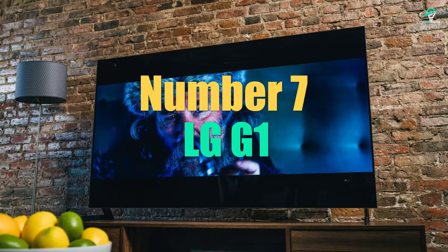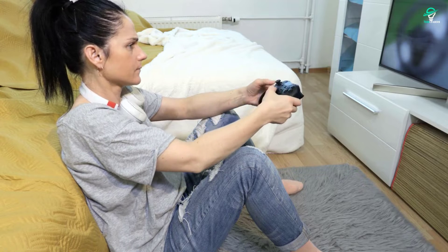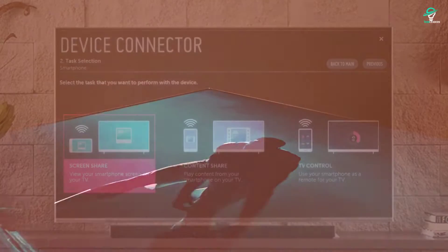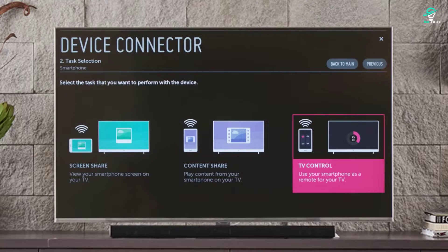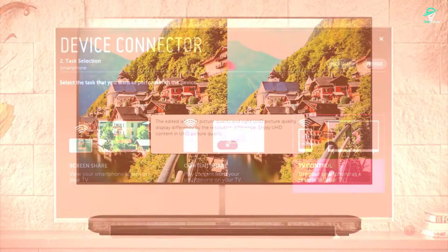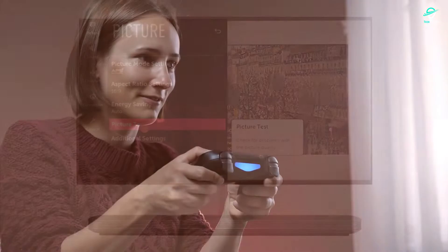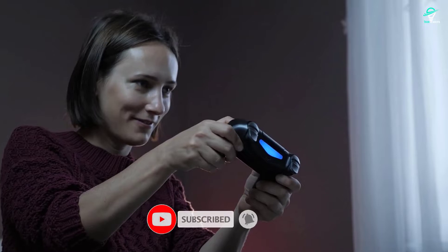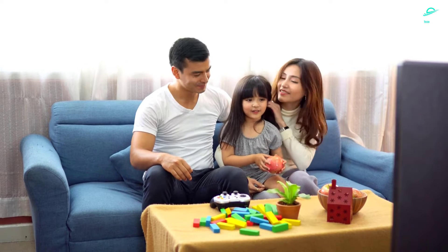Number 7: LG G1. The LG G1 is a premium screen that offers a near-perfect blend of high design and cutting-edge gaming features. Although it has been usurped by this year's G2, it remains one of the best gaming TVs you can buy. The G1 is the first OLED to use LG's new Evo panel, designed to give a brighter HDR performance, and it certainly delivers. Combine this with the brand's latest 4th Gen Alpha 9 image processor and a host of AI picture enhancement technologies. LG has revamped its menus for 2021 and includes a new game optimizer interface that allows in-depth tuning, including game genre selection based on game style. We're really impressed with this 4K TV for gaming, and it's a stellar choice.